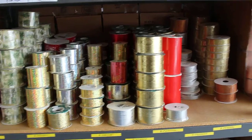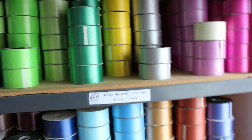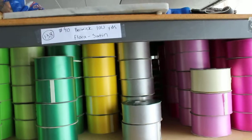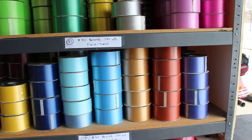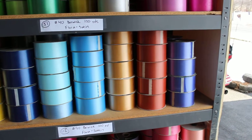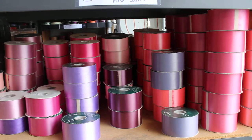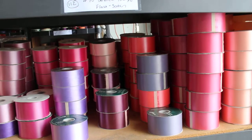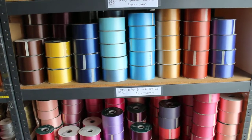Over here quantity 138, Berwick 100-yard Flora Satin. This is all Berwick. Over here quantity 151 — these are all 100 yards, Berwick Flora Satin, various colors. We got lazy, we didn't note the colors, but as you can see they're mostly popular colors. Down here more, quantity 112. So we have quantity 138 on top, quantity 151, and quantity 112 — number 40 Berwick 100 yards. I'm going to end this recording and I'll go to aisle three and four.